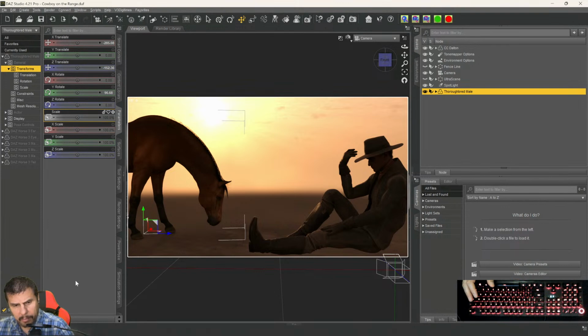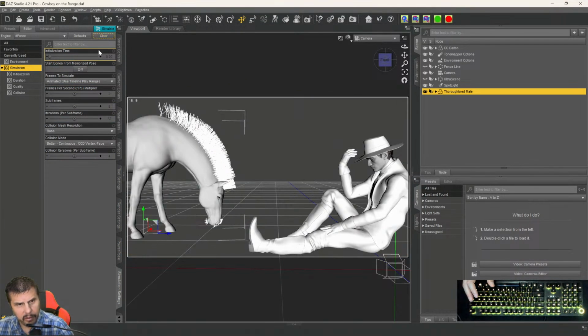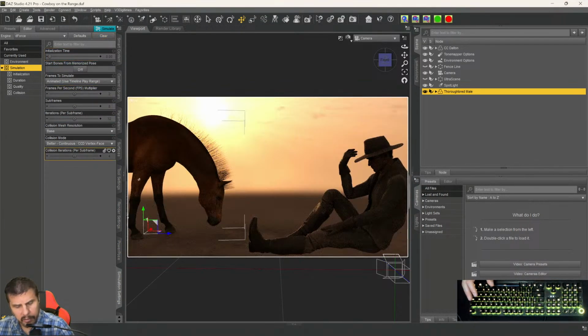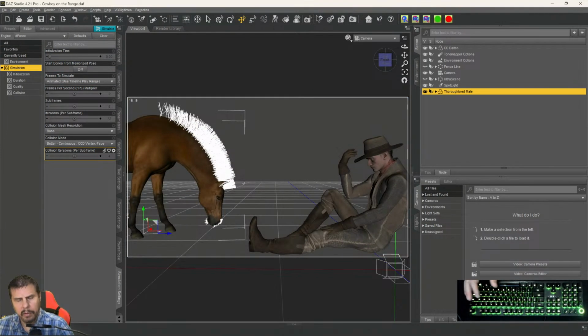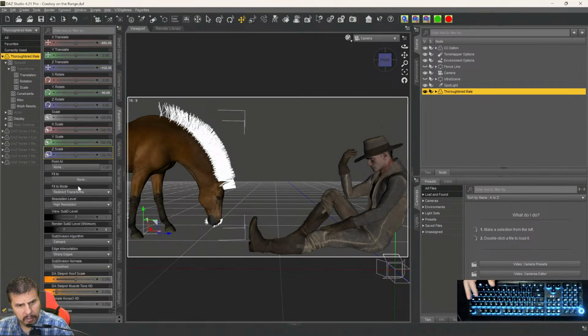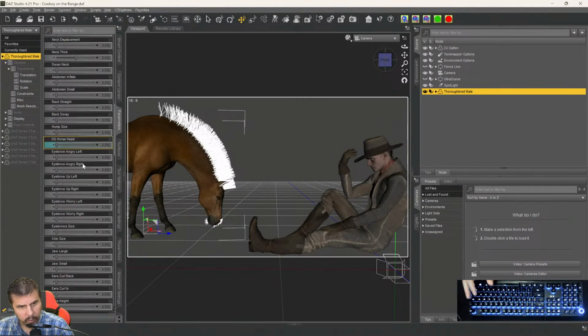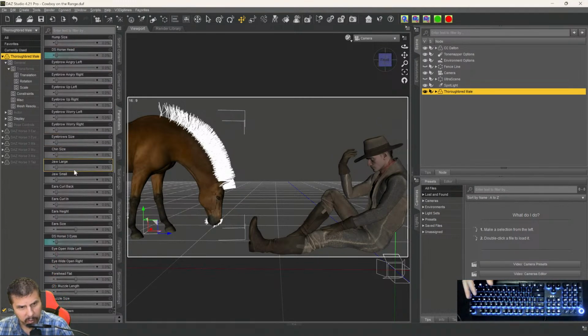So let's back up. Let's go back to our simulation, clear that, and go back here. There's a way to do this in parameters, I think. Thoroughbred. Okay, I think we can just use one of these and just throw the mane.